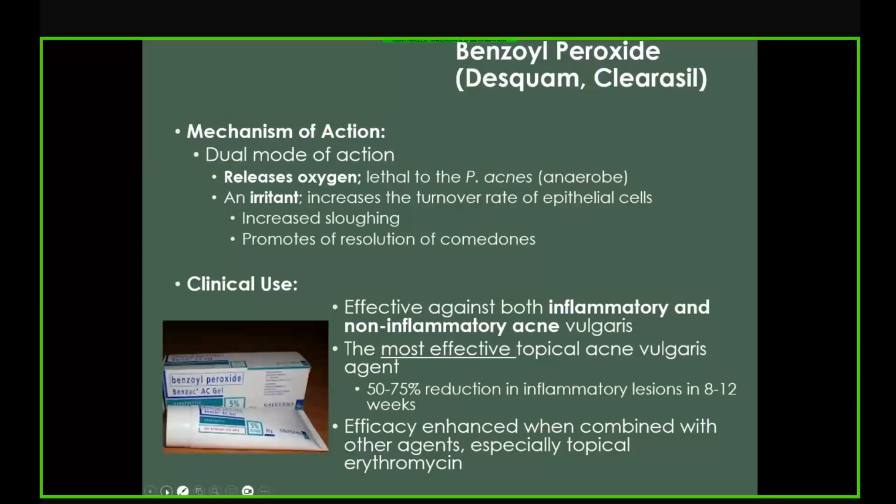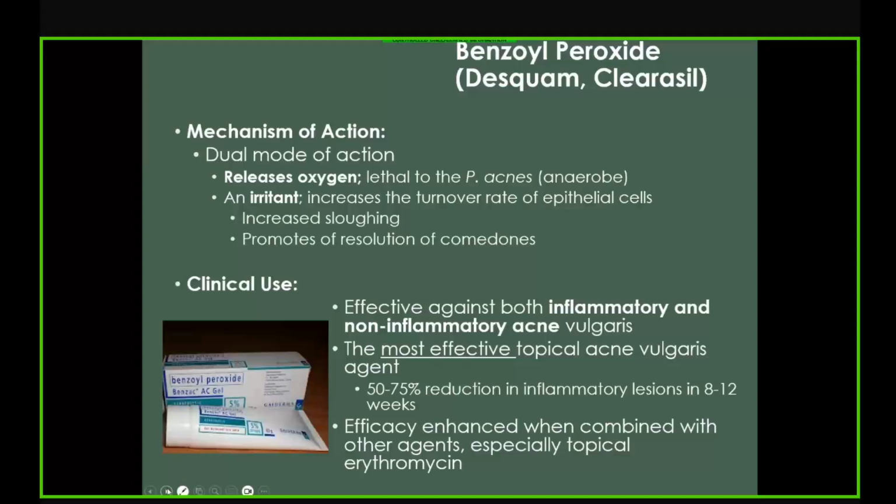It takes time for those medications to work. A very popular medication that the patients can get is going to be benzoyl peroxide. This is the most effective one that we have. This is one that you can prescribe often. You also see this available to patients over the counter, like Clearasil. And there's several different generic versions that are available as well.